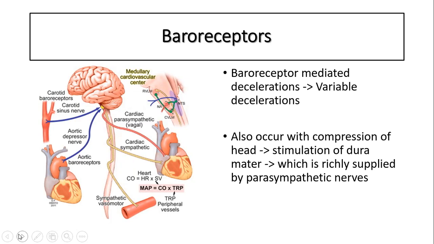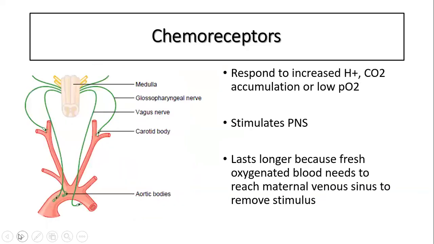When you press on the baby's head too, stimulation of the dura can also cause a parasympathetic vagal response and a bradycardia or a deceleration. So you need to be aware of that, especially when you are doing a fetal scalp stimulation. A light rub on the baby's head induces an acceleration. If you press too hard, you rather induce a vagus response, a deceleration and a bradycardia. This also tells us why some babies will have an acute bradycardia in the second stage, when the head is really compressed through a combination of the contractions and the maternal pushing efforts.